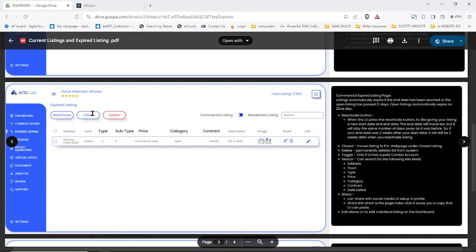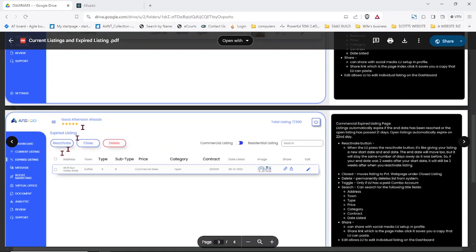Close does not exist for corporate or for sale, so they only have reactivate and delete. The agent has closed. Closed will send all listings that closed, meaning I closed the deal. I sold or rented the property. So you can select the properties that you want to click closed, and that will go to your private website under closed.